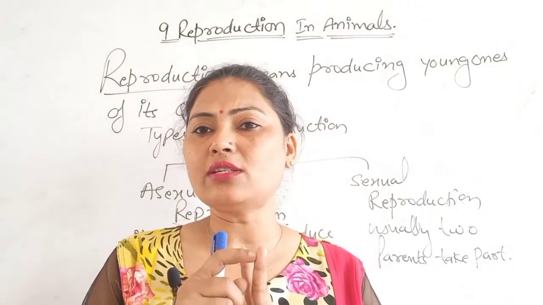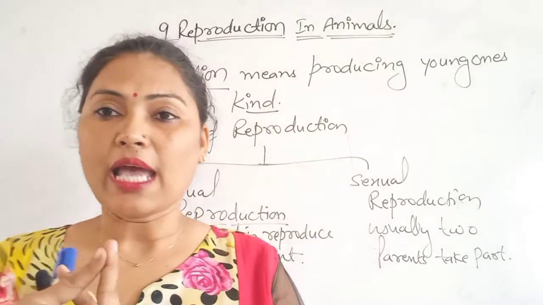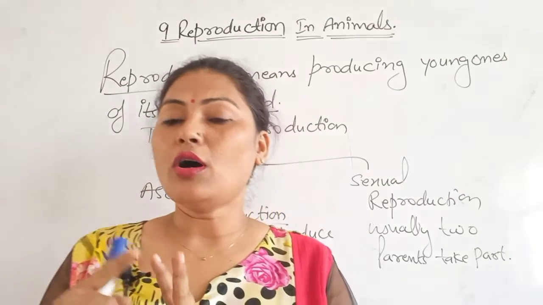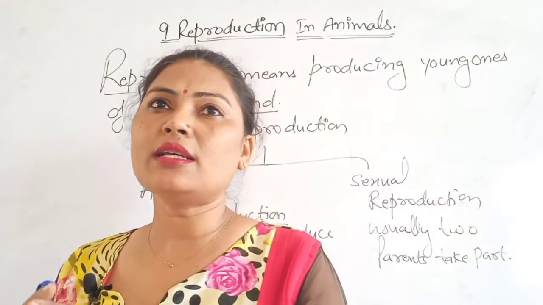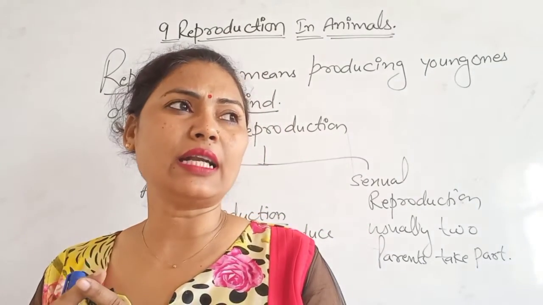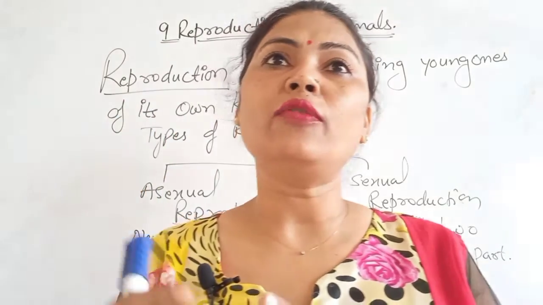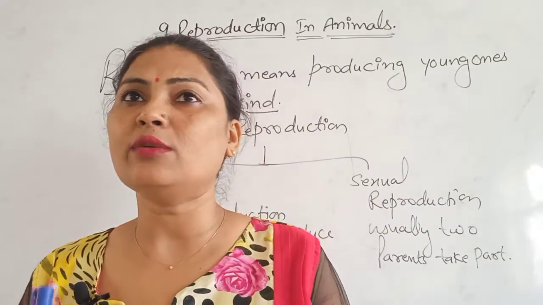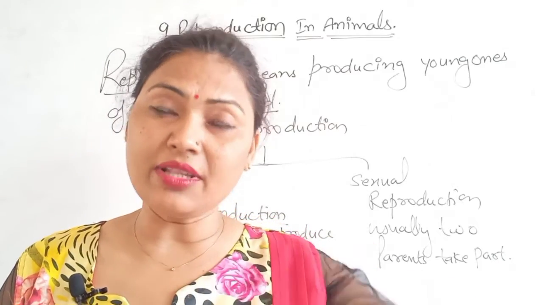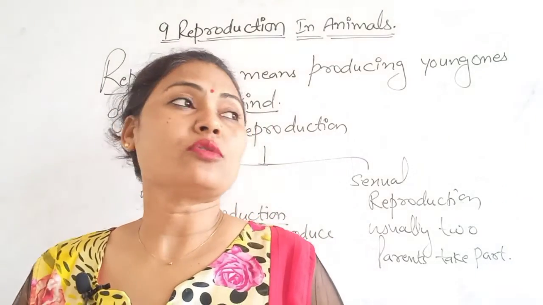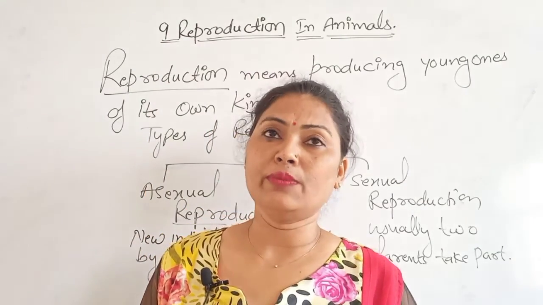External means the fertilization which takes place outside of the female body, like in water it is happening, of aquatic animals. Okay. And internal fertilization, you can say, is when fertilization takes place in the female body, or the fusion takes place inside the body of the female to form zygote. So that is known as internal fertilization, it happens inside the body.